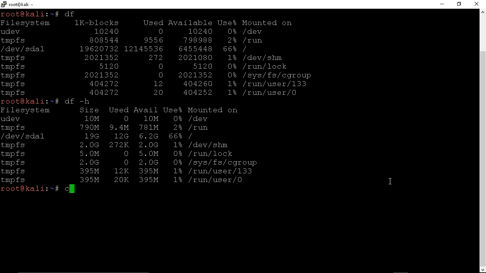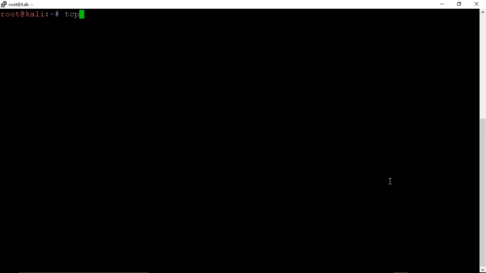Other things I might be interested in using for monitoring here, built into most Unix and Linux distros, is the tcpdump command. This one is really cool because it's kind of like having a built-in command line packet sniffer, and it's been there for decades. For instance, if I type tcpdump -i for interface, now that's a lowercase i, remember case sensitivity is important. I'll give it the name of my interface, which I know is eth0. If you're not sure, you can type ifconfig on your Unix or Linux host.